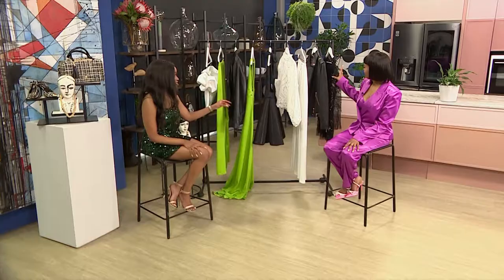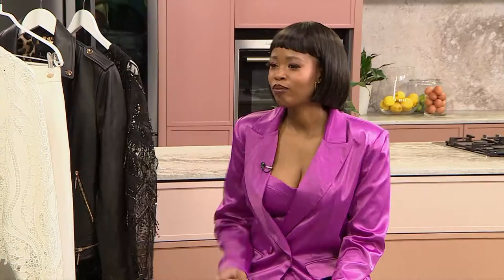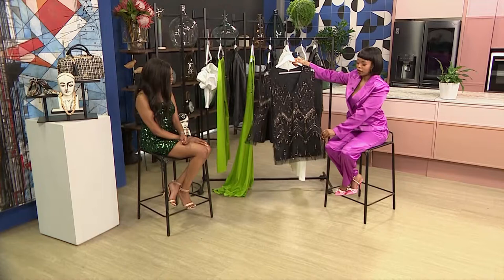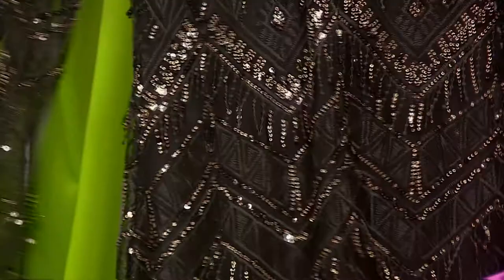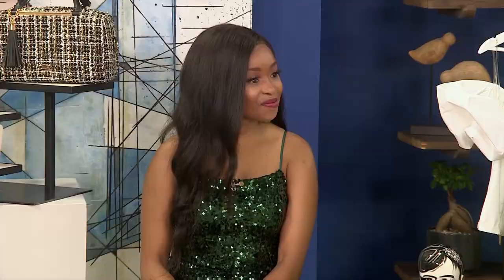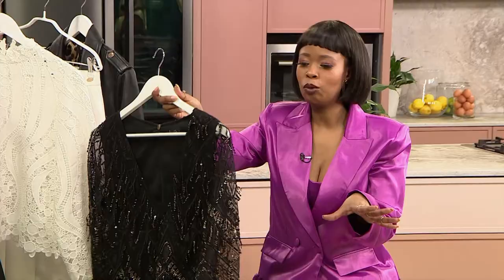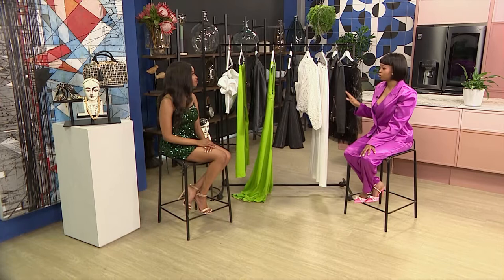I'm already seeing so many standout pieces — the one next to you right now is screaming my name! What makes these designs so special, and what are some of your favourite pieces? This is my number one piece. It's such a stunning sequin number that's great for day and night looks, and it's obviously flattering to every single form and shape. The quality of the fabrications is premium and high-end. I love the fringe element — it's got a little bit of dazzle and bling. You're bound to wear this for a long time; it's something timeless that will definitely not go off trend.